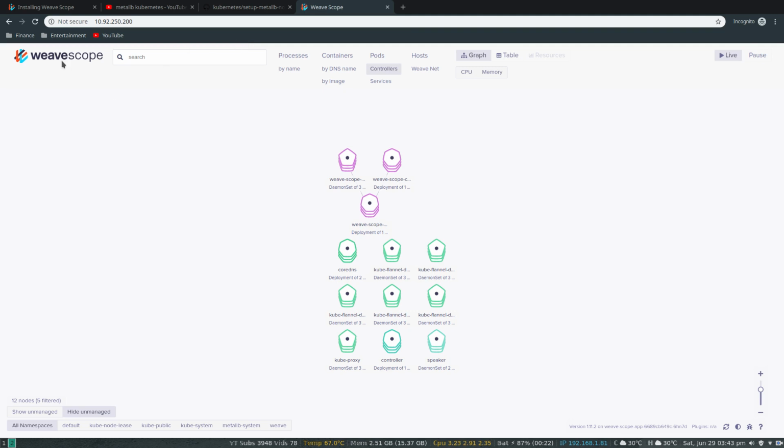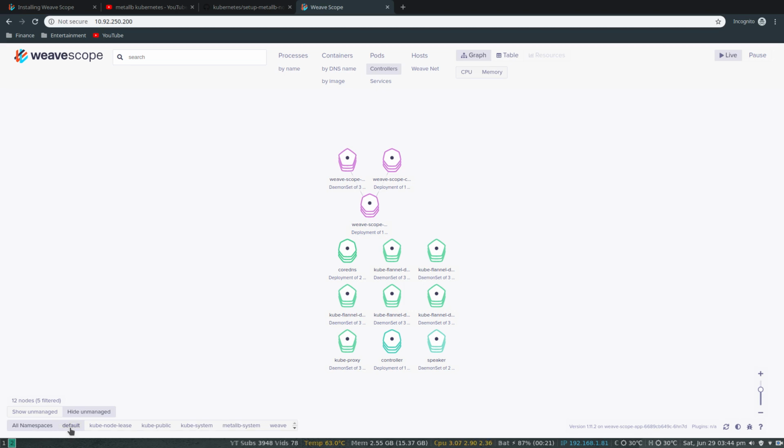Okay, so Weave Scope. So that's the dashboard. You can define the views. You can change the layout by choosing which resource you want to visualize. So at the moment it's showing the controllers. Controllers are deployments, daemon sets, and so on. And in the bottom you can see it's showing the controllers from all namespaces, right?